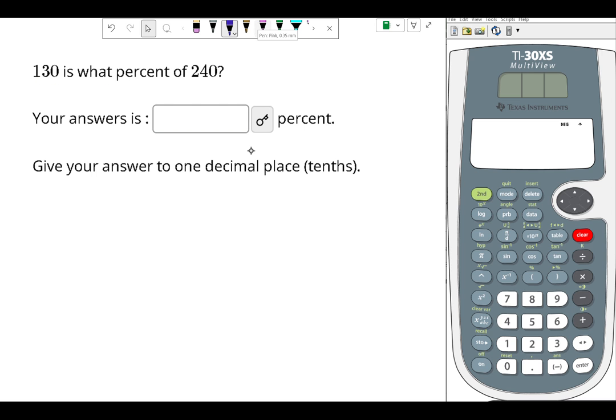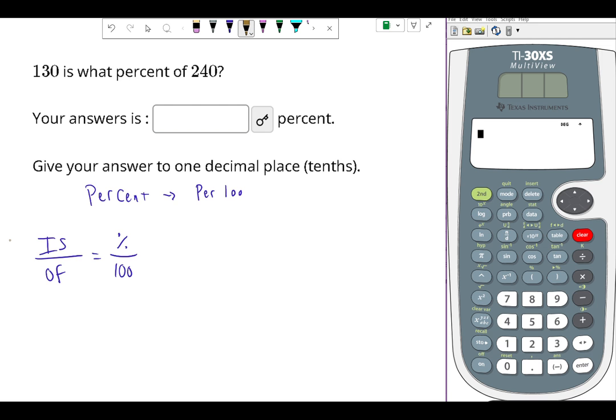So when we're dealing with percents, one thing we need to keep in mind is that percent translates to per 100. So we want to make a fraction where we can write this as an equivalent fraction out of 100. Our proportions will allow us to take is over of is equal to percent over 100 and convert this, solving for the percent.